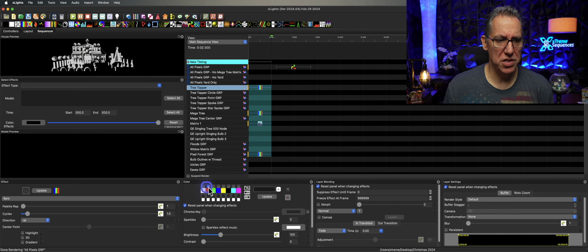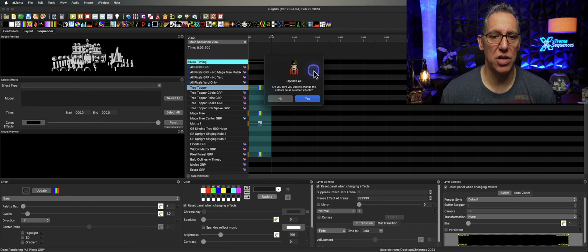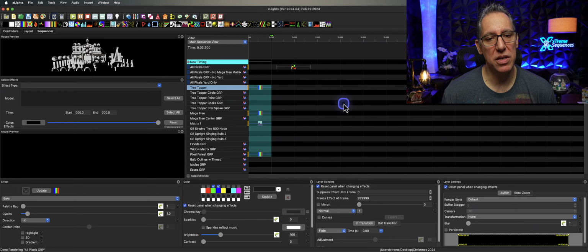and you know there's no bulk edit for changing colors, you hit update. So if I wanted to change this from red white to, you know, white red to green blue, I would hit update, and this thing always comes up going, hey, are you sure you want to change colors on all selected effects? Yeah, I mean I just did it. I don't need a safety net for this. And it pops up every time. You hit yes, and you're like, okay, I just wish that would go away. Well, I guess someone else felt the same way, because now it has gone away.